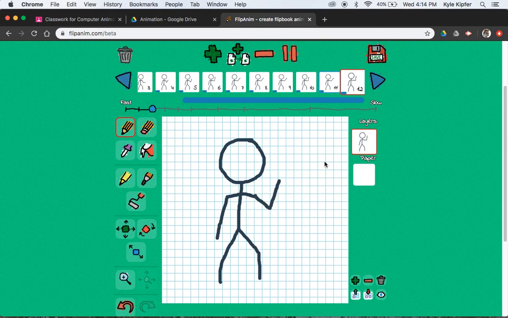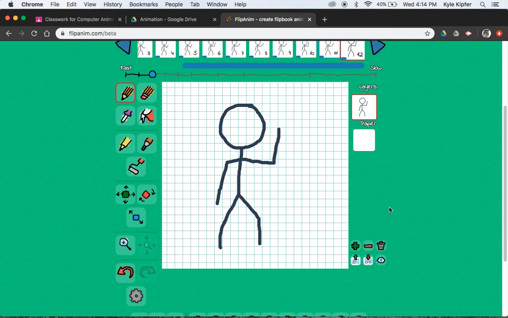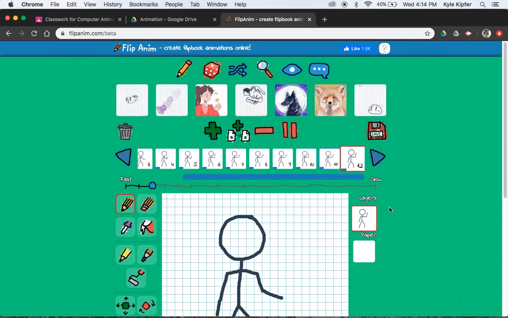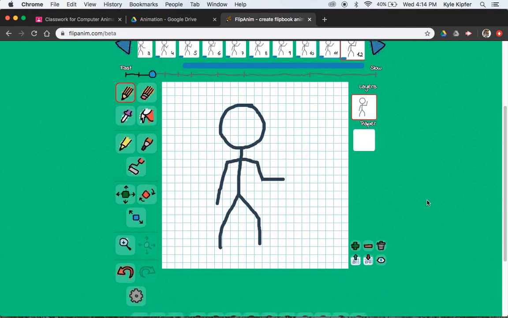I added in my example, I think you saw that he kind of like bends a knee and then jumps off the top of the page like a superhero. You could do something like that with your stick figure if you want. Otherwise, this is good for today. Just kind of getting in here, figuring out where some of these buttons and stuff are.